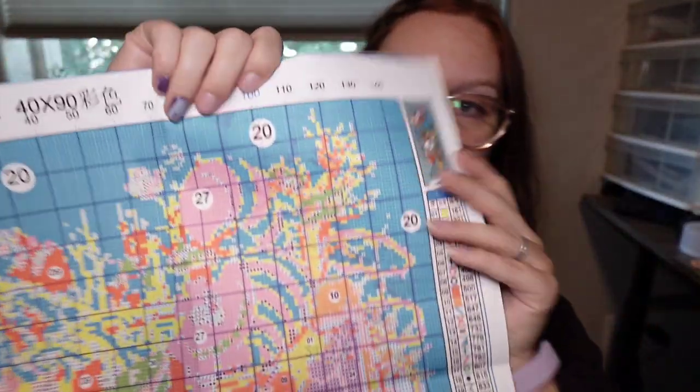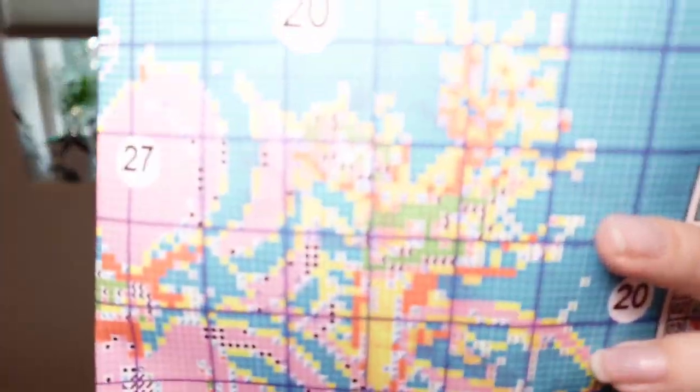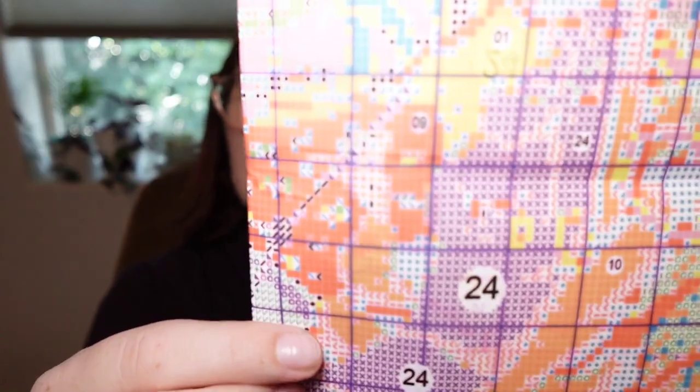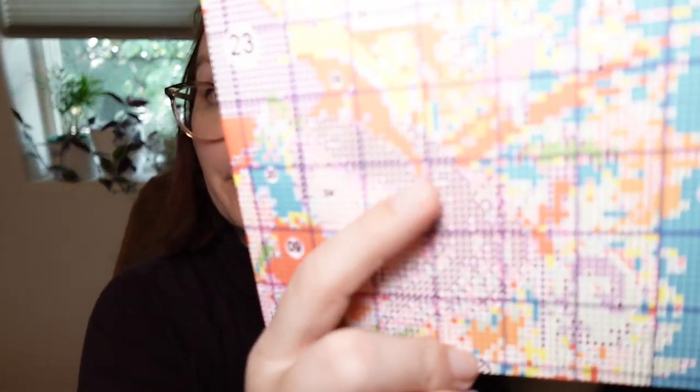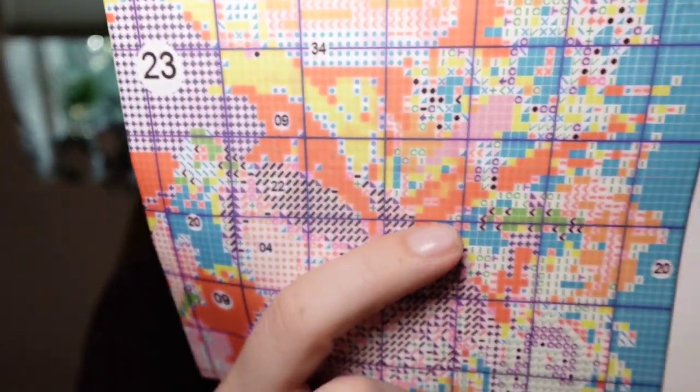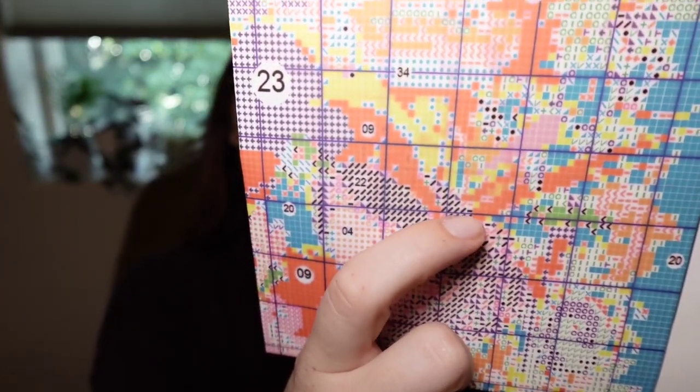Unfortunately, the last couple of kits that I have received, the actual pattern itself has been ruined by water. These patterns are water soluble, and it looks like there is some smudging right here on the pattern — only where it was folded, it looks like. Right here is folded, up here is folded, and down here at the bottom has some smudging on the pattern itself. Not a huge deal as long as there's no problem with the printing of the stamped kit on the canvas. If I do have an issue, I will need to reach out to the supplier or GBFKE and say there is a problem — I need the PDF of the pattern. Most companies are okay with just sending a PDF.